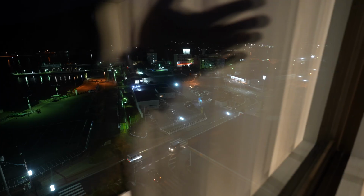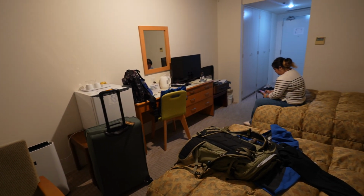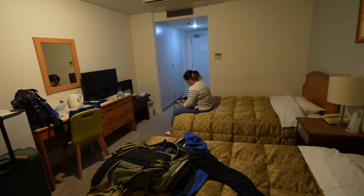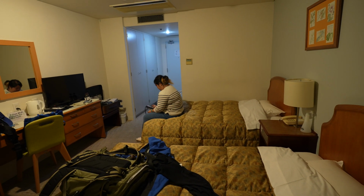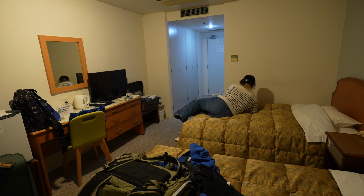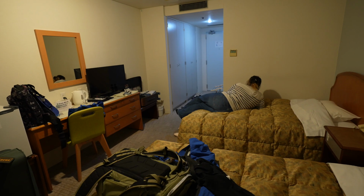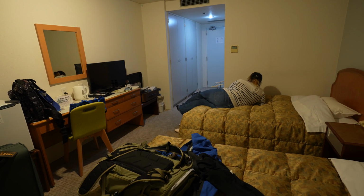And then I believe over there is all not fast food, but convenience stores. Try to block out the light with my hand here. But yeah, pretty cool. I would say so far this has been okay. This is definitely the highest out of all of the rooms at the 9th floor. We are the top floor. We've never had a top floor in Japan before, I believe. And yeah, let's go ahead and get back to my talking head shot, and we'll finish off the night.